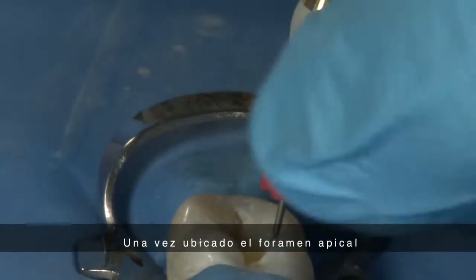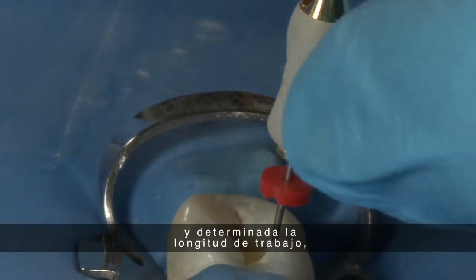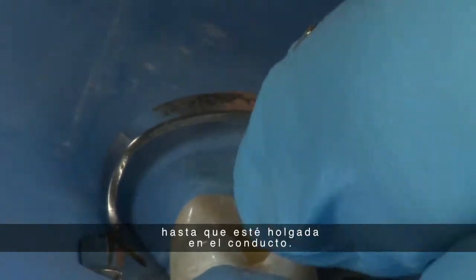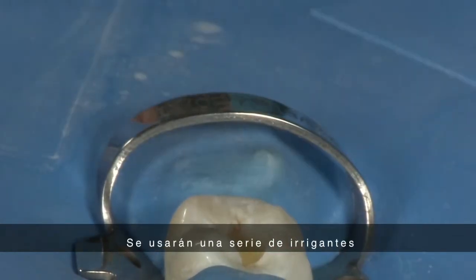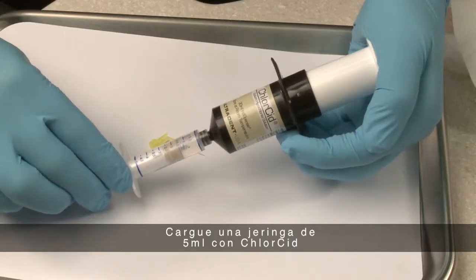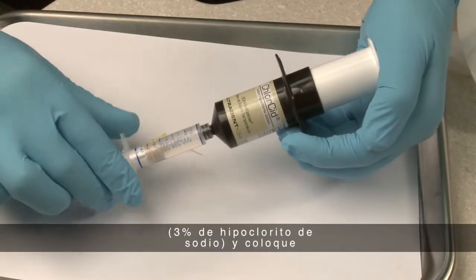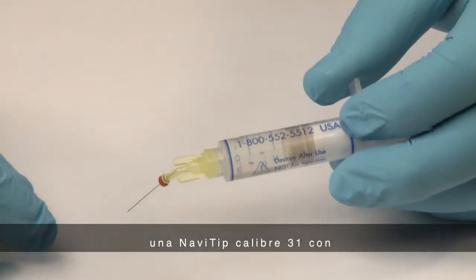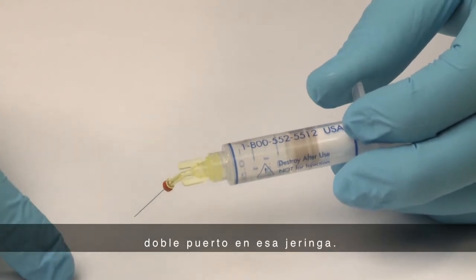After locating the apical foramen and finalizing the working length, use a gentle watch-winding motion to work the number 15 hand file until it is loose in the canal. A series of irrigants will be used to make sure that the canal is properly cleaned. Load a 5 milliliter syringe with Chloracid, 3% sodium hypochlorite, and place a 31 gauge Navi tip with double side port on that syringe.